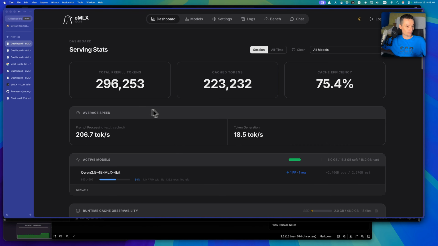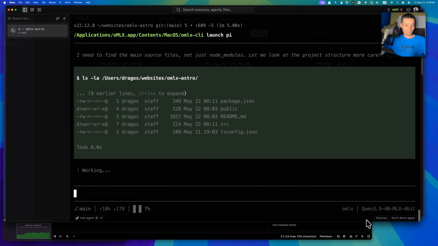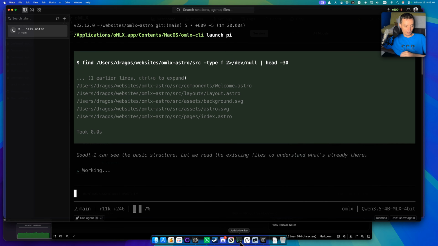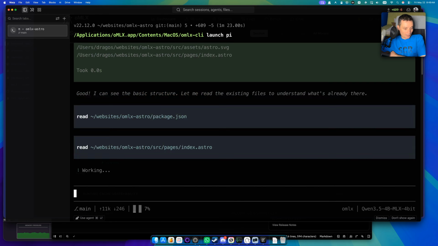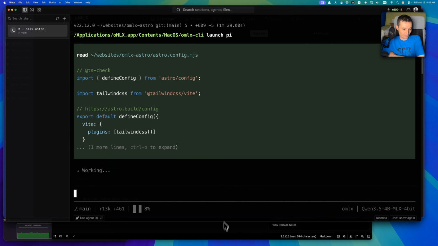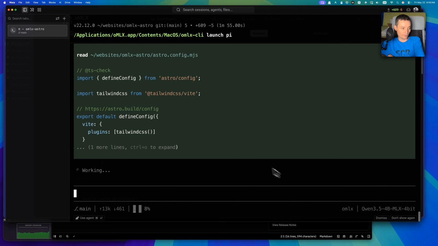Let's see. Dashboard. Right now it's loading everything. It should be faster because it's smaller, and we should not wait that much. Also the tokens should be faster. Okay, it's searching through the details again. So it is reading the files. It will load the contents with the details. But at least this thing, it's faster. Okay. Yeah, so everything is moving faster right now. And this has a chance to finish.